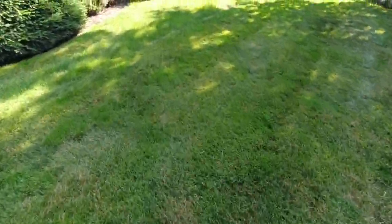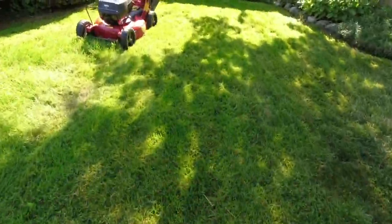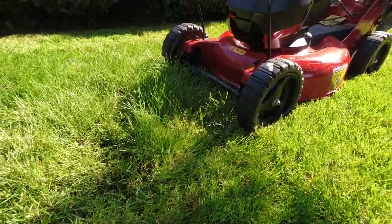See how tall this grass is. It's doing a really good job. You can see it there.